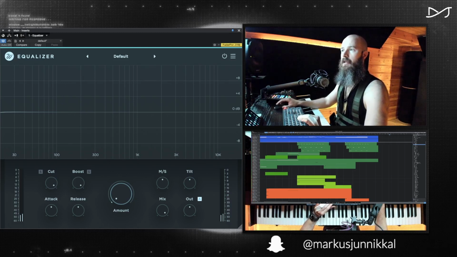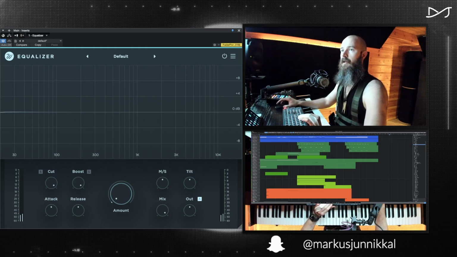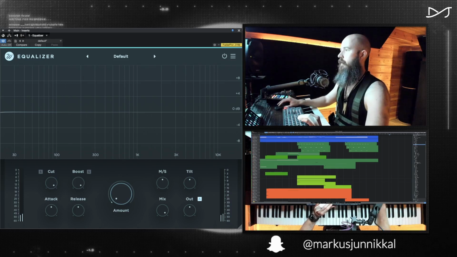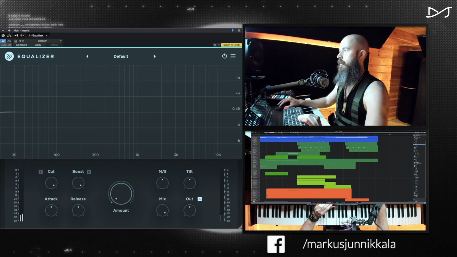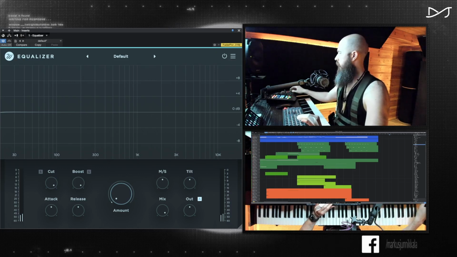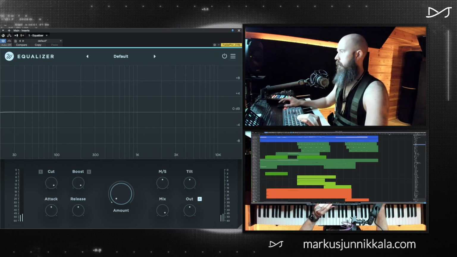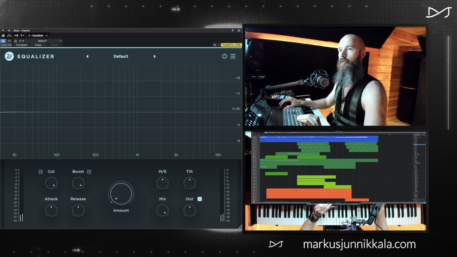Maybe not the best sound source to look at. Let's try and find a percussive part here. Okay, that will do.